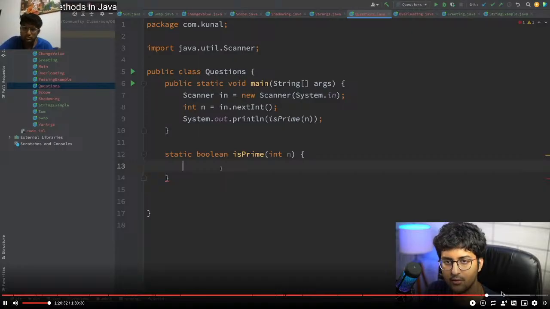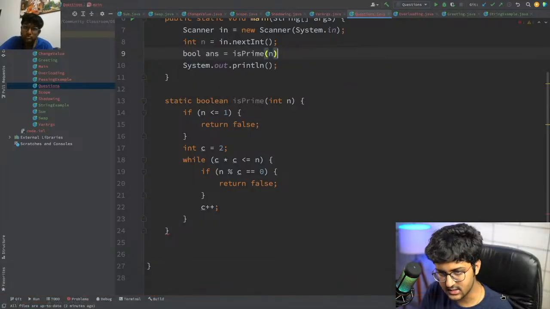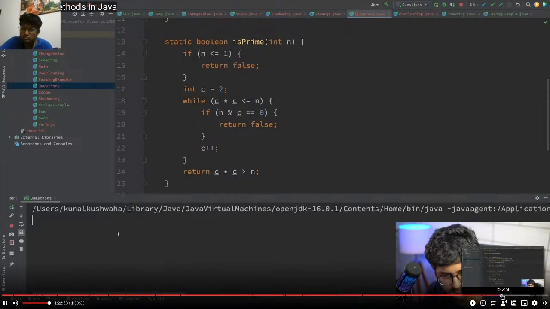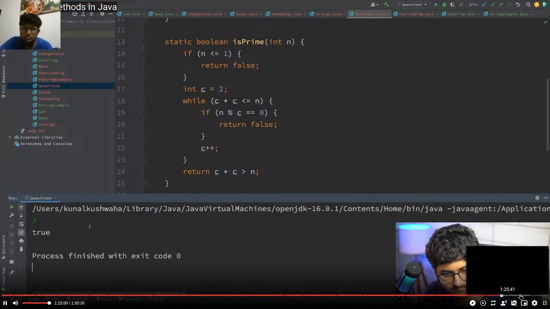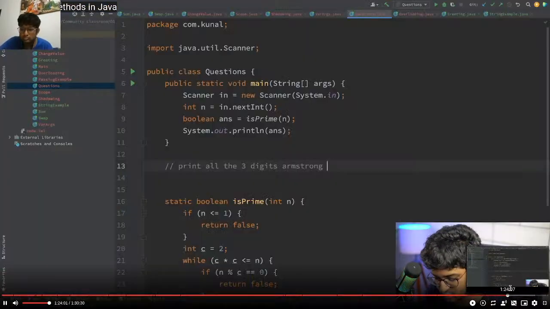Over there we discussed it. I would have done something like this as well. Store this in another answer. Boolean answer is equal to this, and 3 is prime, cube of 5.